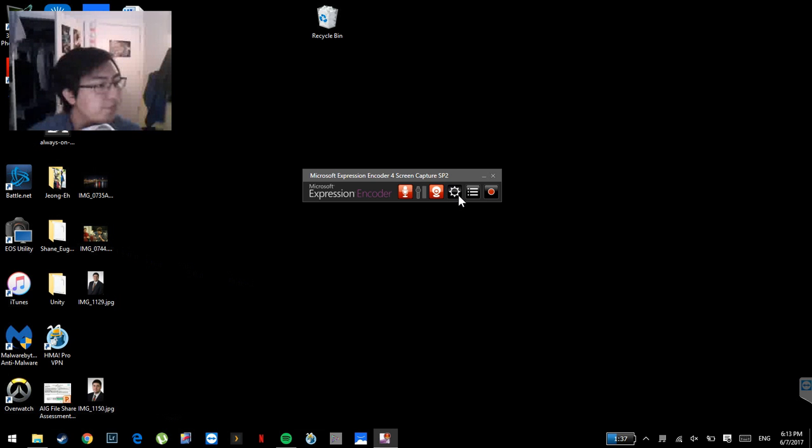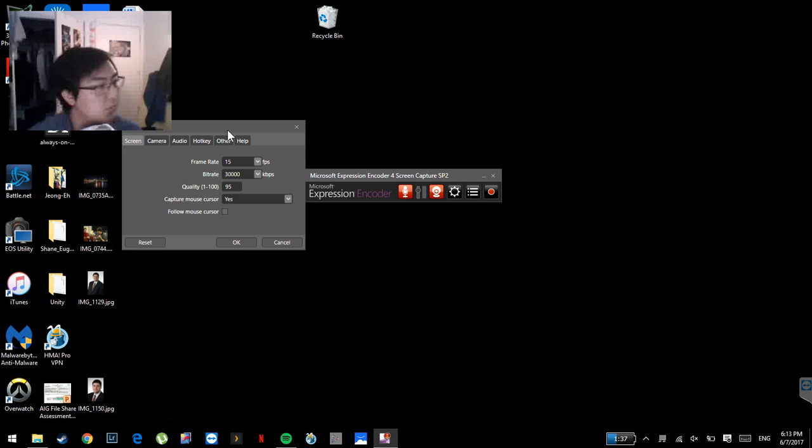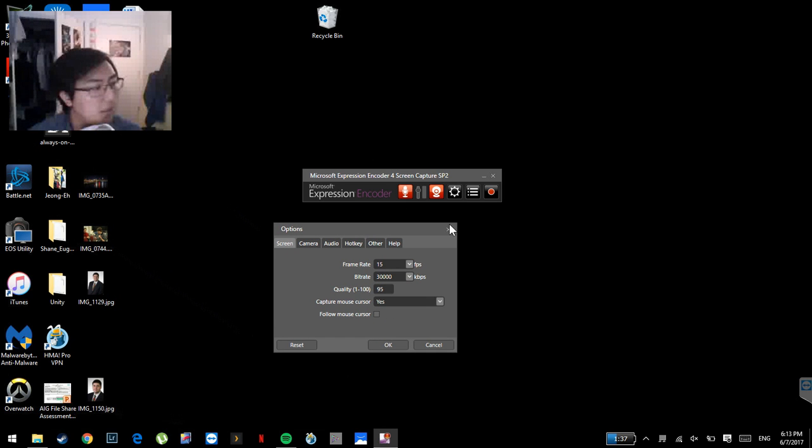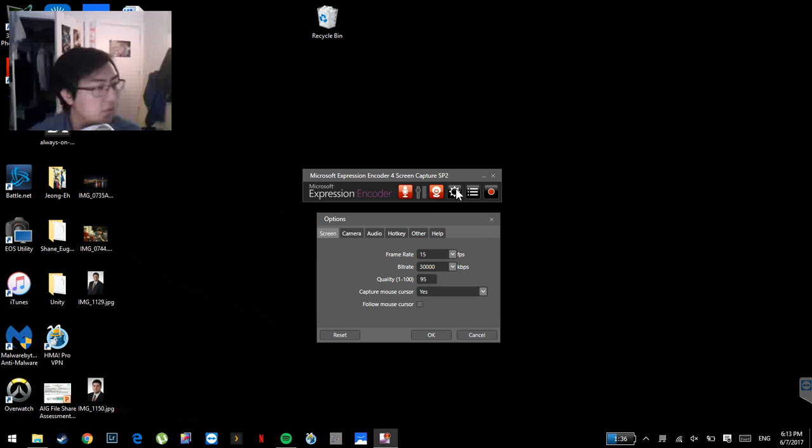All right. So the edit options, this is where we're going to look into it. Obviously, if you don't want the webcam or the audio recorded, you can just click them again, and they'll go gray, so they won't be captured. All right, so in these settings, here you have the screen, you have a few tabs up top. That's what we're going to be focused on. For the frame rate capture, that's kind of like how smooth the image is going to look.